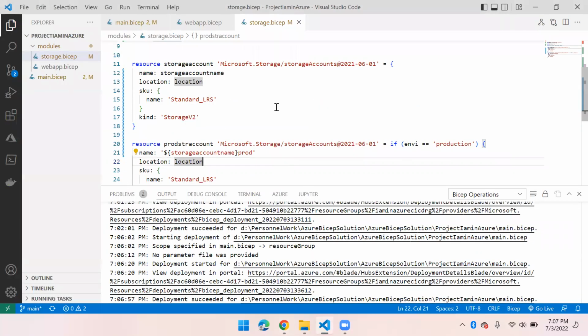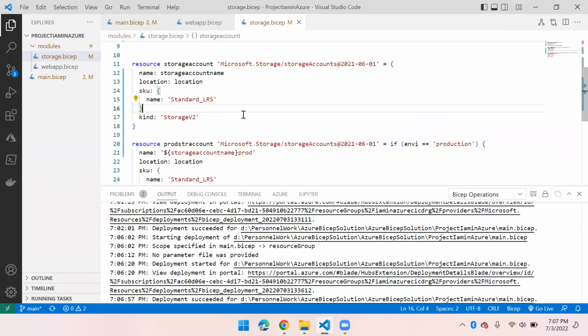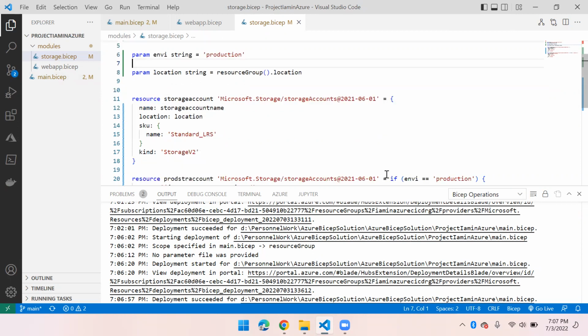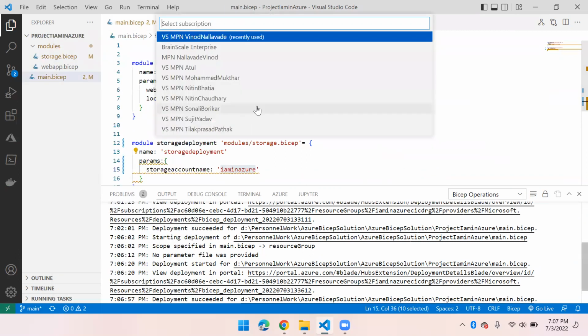Now let's just try with the prod. So what we can do is, yeah, these values are all configurable again. I mean, you can put this in your CICD pipeline, or else you can have a separate parameter file, one for dev and one for prod, and you can use this. So I put this as production, and this is matching this. So let's just deploy this again.